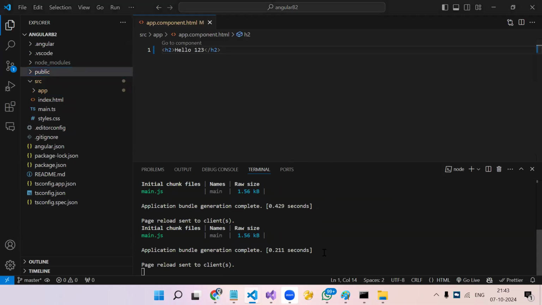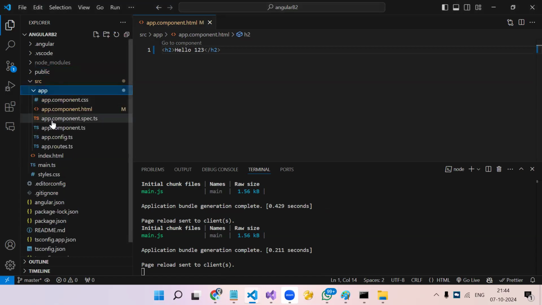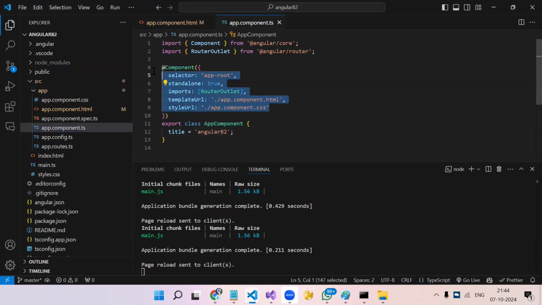Anyone has any questions? From tomorrow, we will start topic by topic, means component, whatever we should be knowing about component, what things we can do over here. For everything we are going to have a dedicated session. Even though you might know the basics of Angular, you might have questions also. So don't hesitate. This is the portal where you can ask the question. Don't think that everyone knows, how can I ask? Don't hesitate. You can very directly ask.